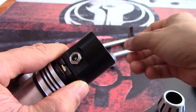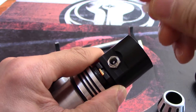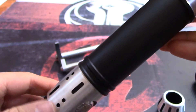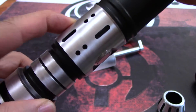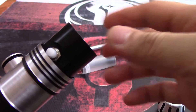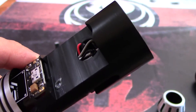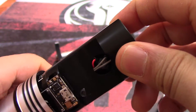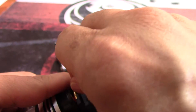I happen to have some extras for my blaster build. All you have to do is stick this in here — that'll kill the power — and then access the SD card right there. Once you're done, stick it back in. Make sure it clicks. Take the kill key out, and if you hear the boot sound, you know you've done things right.